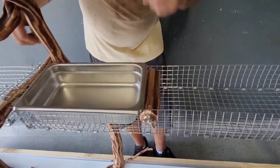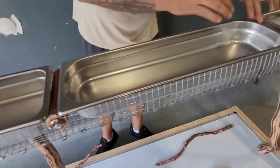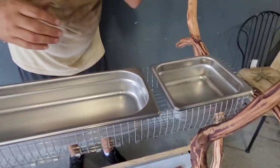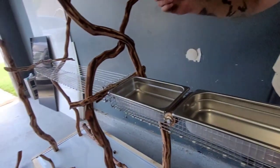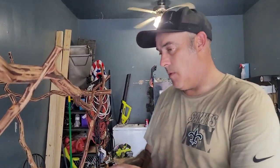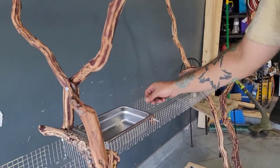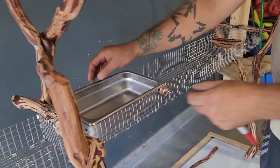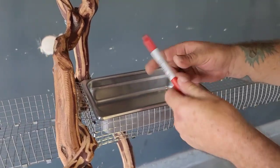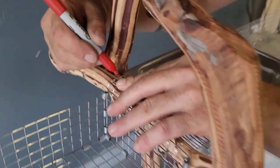This is going to sit here much better. This one will sit here even better with that one there, and I'm gonna make one more to go right here, and then I'm gonna make the other side, and then we'll be back because I'll be done. I'm gonna do the exact same thing. So I put all the pieces of wood in, I have the baskets in, I have a pan just sitting there. Because this one's kinda coming in, I wanna make sure I can take it in and out pretty easy. So that's where that's gonna go, and I can fit these two together.